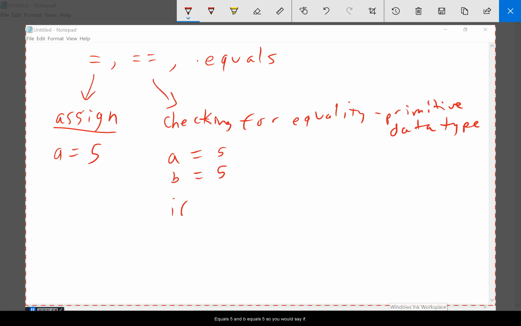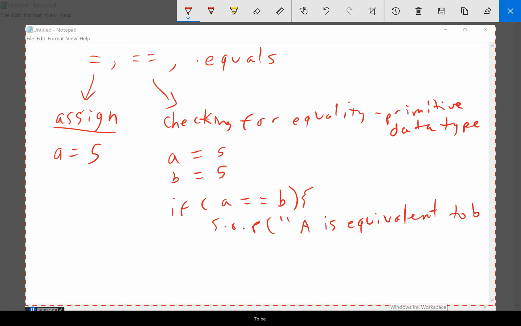So you would say if A equals B, you know, S dot O dot P, A is equivalent to B. Okay?